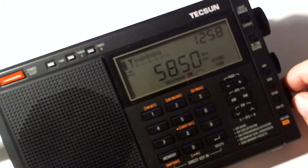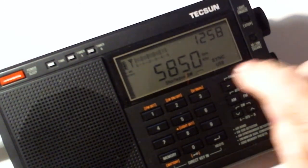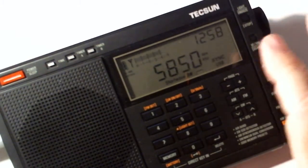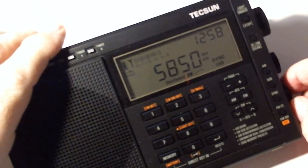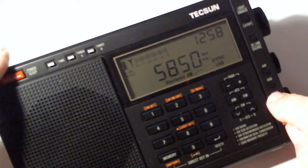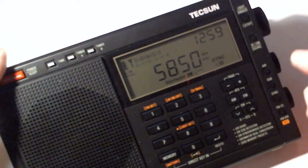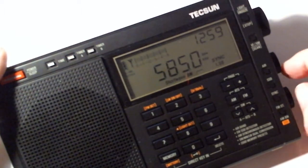Now notice it got louder. And now it displays SYNC and USB, so it's in that mode now. I'll switch back and forth without babbling so you can see the difference. That is sync lower sideband. And I think I have to press and hold to get it out of sync mode.